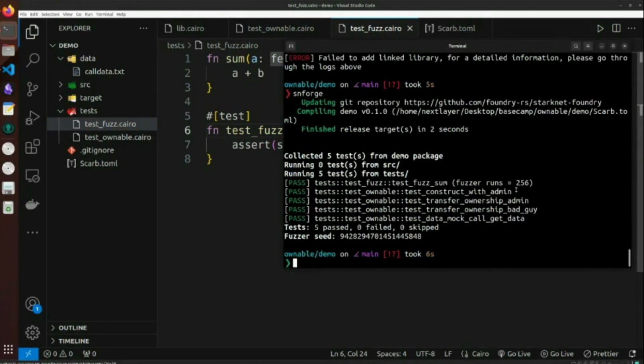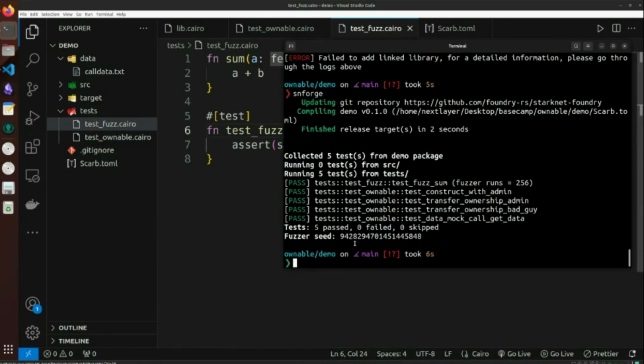You can see here that the default for the runs is 256, so you're going to receive 256 runs. The fuzzer seed is randomly generated, so whenever you run another test, it will be automatically generated. Usually, whenever you perform tests, it's best to set up a known seed, so that the fuzz testing always runs with the same randomly generated numbers.